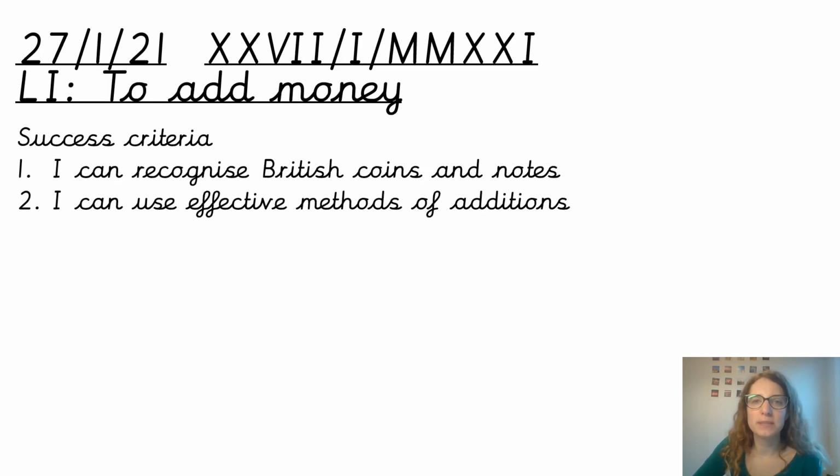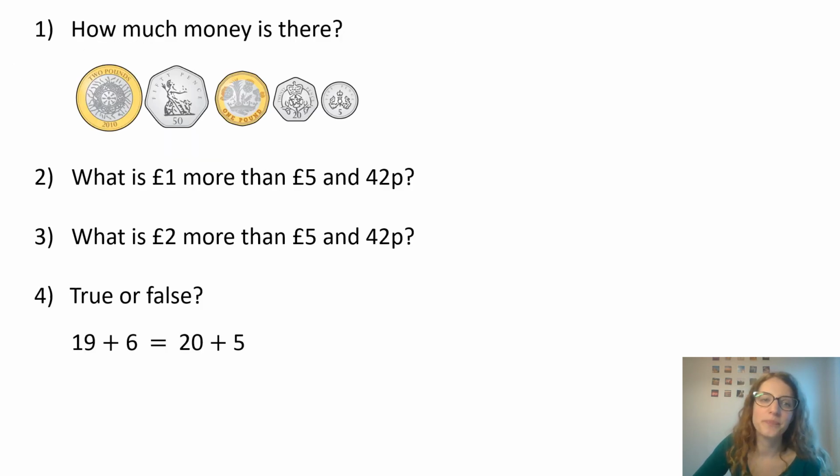Today you are going to be looking at adding money together. So you've done really well at converting between pounds and pence. Okay, so using some of that to help you today, you're going to be adding. So you need to again recognise those British coins and notes and use effective methods for addition.